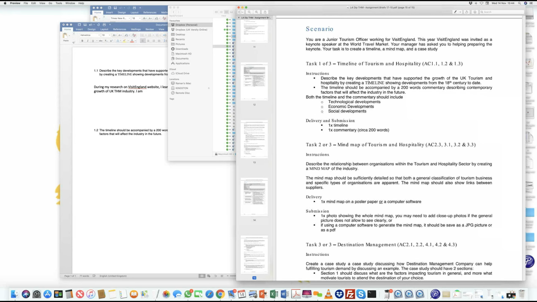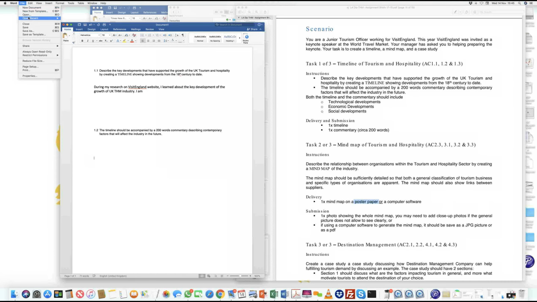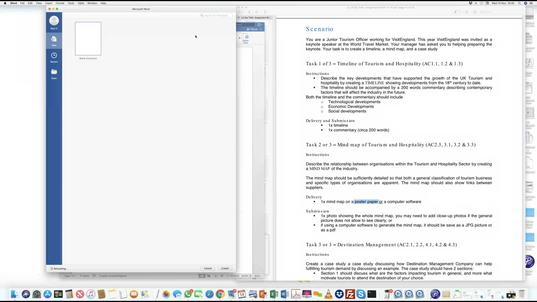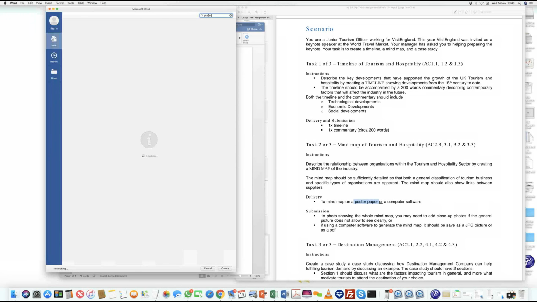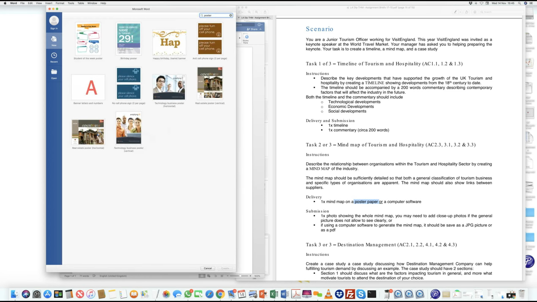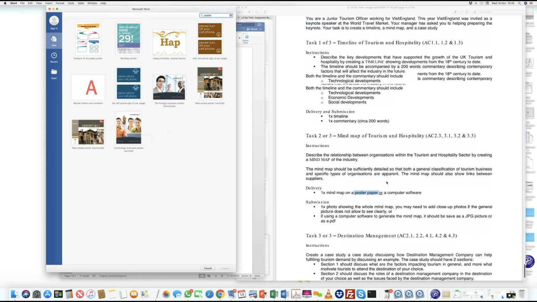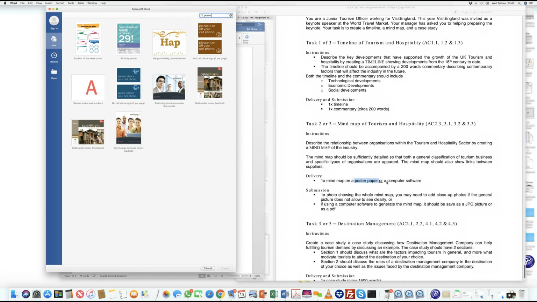One is, while doing this unit, it is asking you to develop some soft skills to be able to understand what kind of documentation is required to be produced. So if you have not done a mind map before, it allows you to create a mind map and you're learning something new as a skill. In some cases, it's asking you to do a poster. Now, you could do a poster in a Word document by choosing Word, and you do new from a template. And if you type poster, it will give you an option to choose a poster template, as you can see. And it allows you to create a poster which can be done primarily to show the linkages of different types of organization. So this is to help you develop some skills.